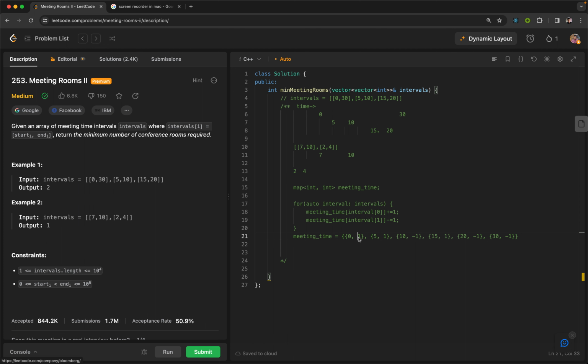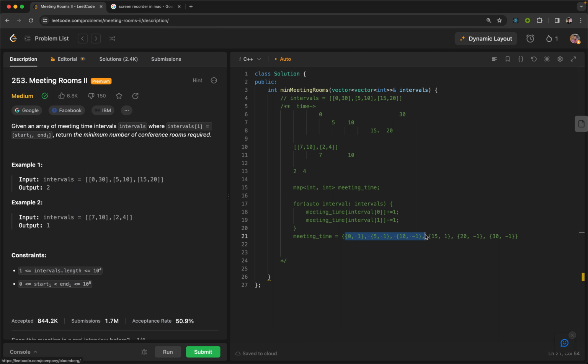Now if we cumulatively calculate, for this it would be 1. Now if we include the next, it would be 1 plus 1, 2. For the next I can see that it would be 2 minus 1, that is 1, right. So my maximum till now is 2, which comprises these two elements.